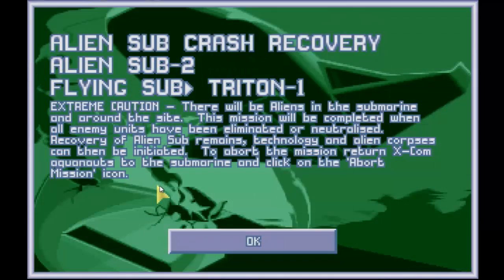Yes, I am. Okay, alien sub crash recovery. Extreme caution, there will be aliens in the submarine and around the site. This mission will be completed when all enemy units have been eliminated or neutralized. Recovery of alien sub remains, technology, and alien corpses can then be initiated. To abort the mission, return XCOM Aquanauts to the submarine and click on the abort mission icon.